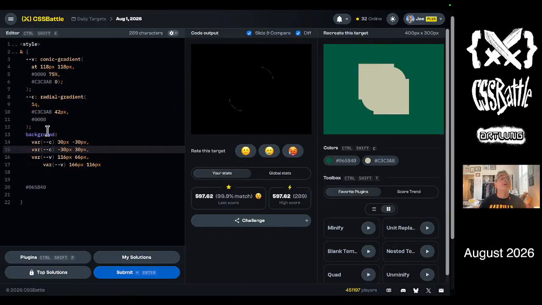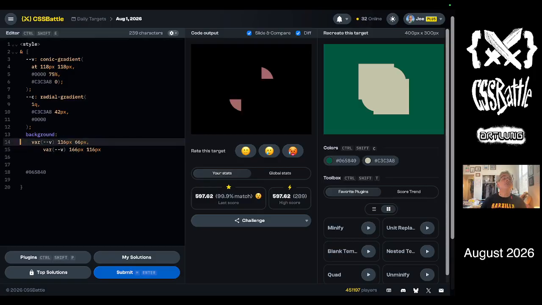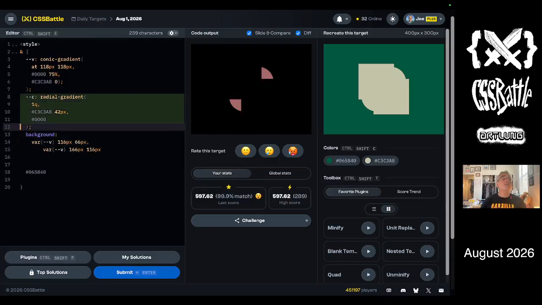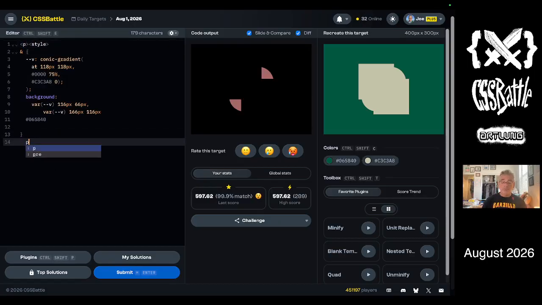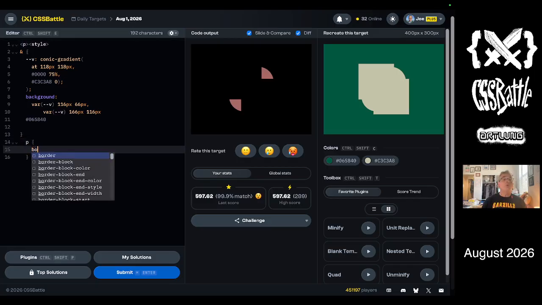Well, if that's not the case, then I think we abandon the radial gradients. We say, no, we don't want that. And instead, we are going to create a paragraph element with a border radius.